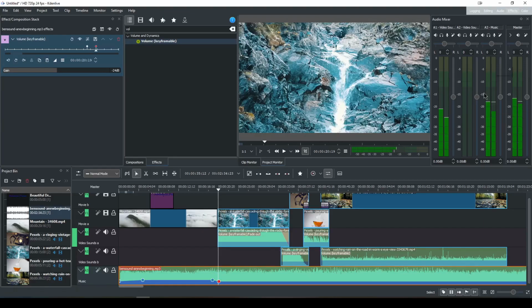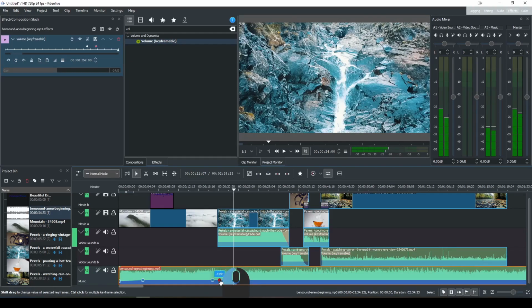Can we still hear it? We can watch it over here on the music. That's actually pretty loud still with the waterfall. I might turn this one up a bit. We can also adjust them here. So once you get them in, you can also move them around. It does require some fairly precise mouse movements.